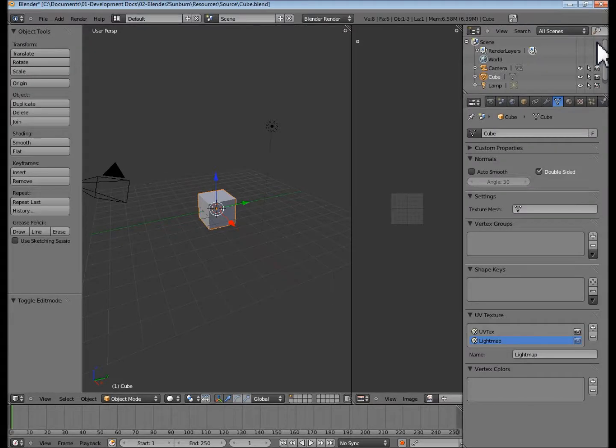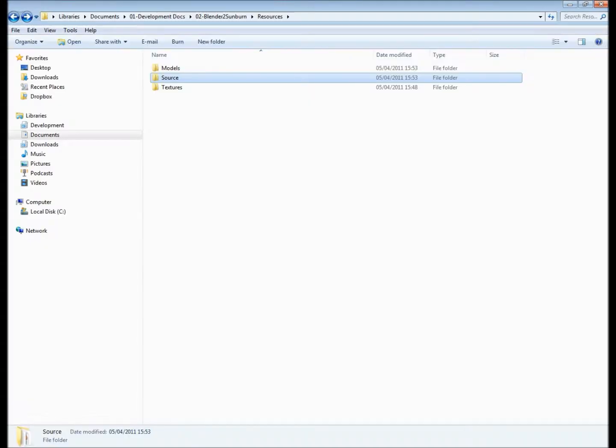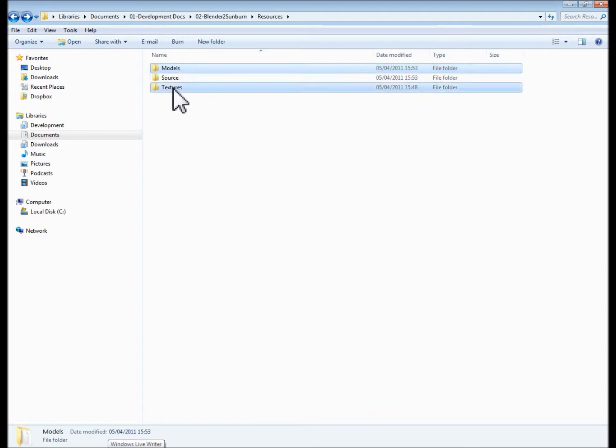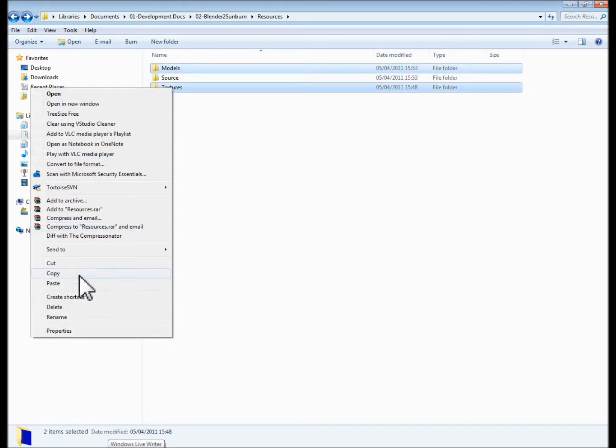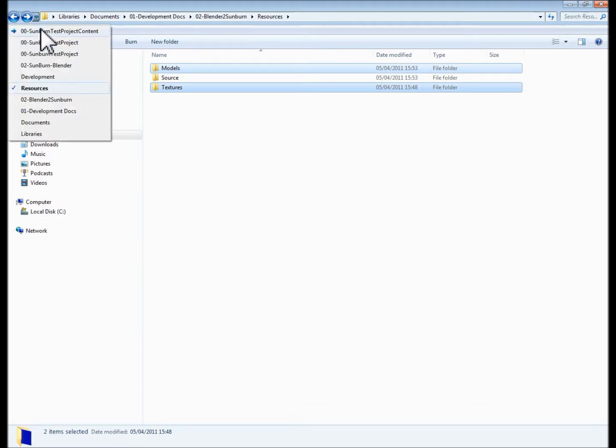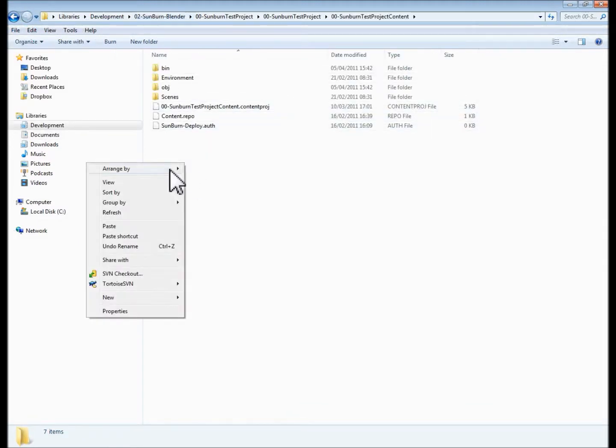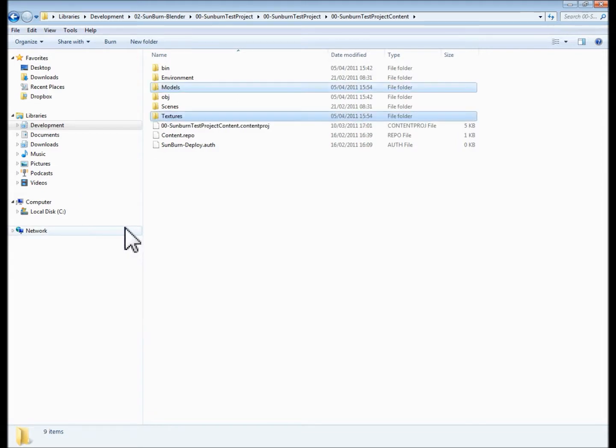So I've got a models folder with my exported FBX, and I've got a textures folder with the textures I'm using for my scene or my model. Now, if I go to my folder here, I'm going to simply copy my models and textures and put them straight into my content project I'm using for SunBurn. You'll note I'm actually copying them straight into the folder structure. I'm not copying them into my Visual Studio Express Content Manager library. This isn't necessarily required for building because the editor does all the hard work for you and does all the mapping. You may want to do other things in here or add other textures, but for the purpose of this, we're just going to copy them straight in.